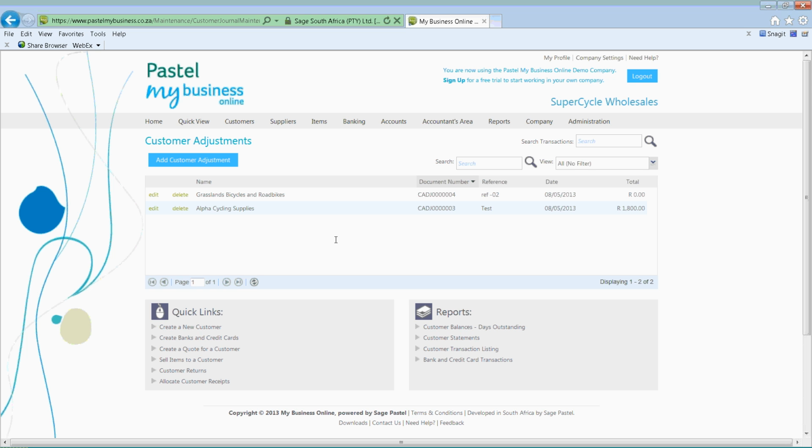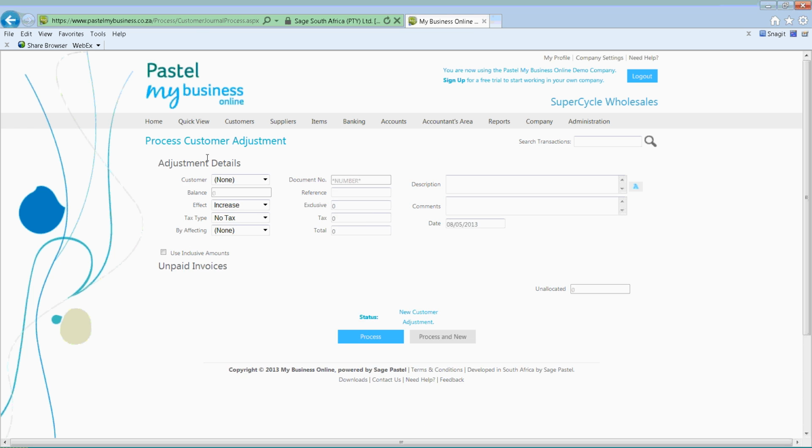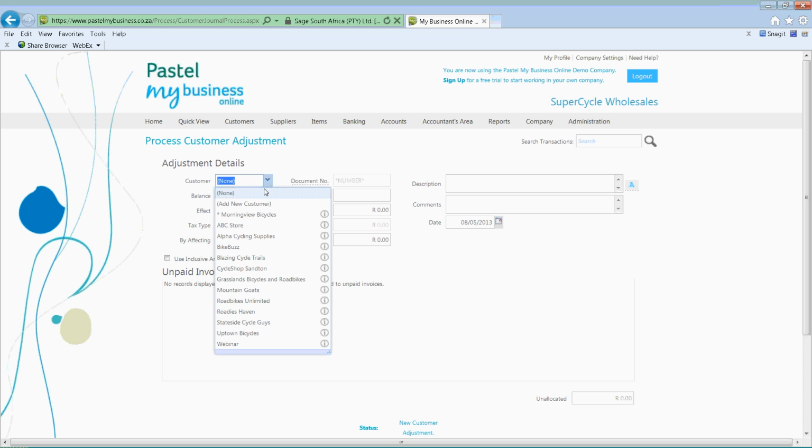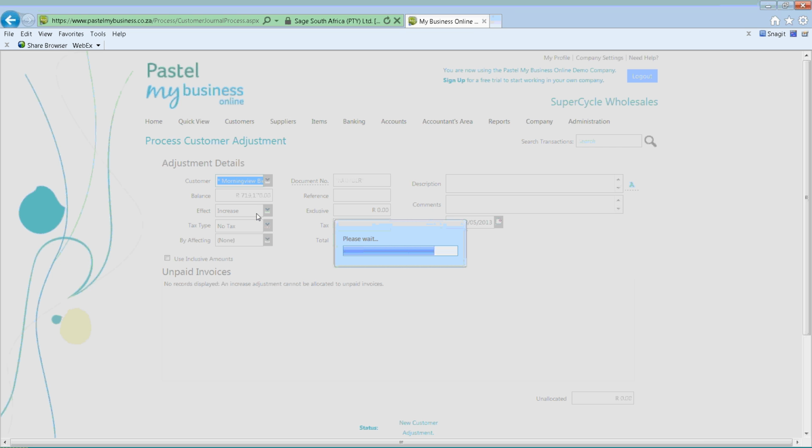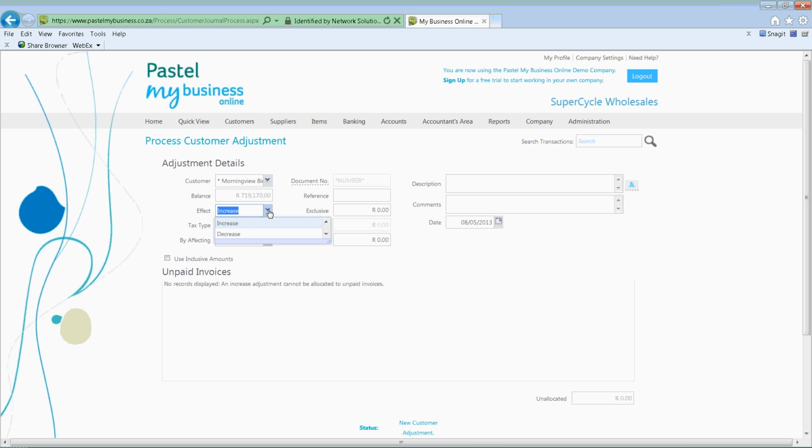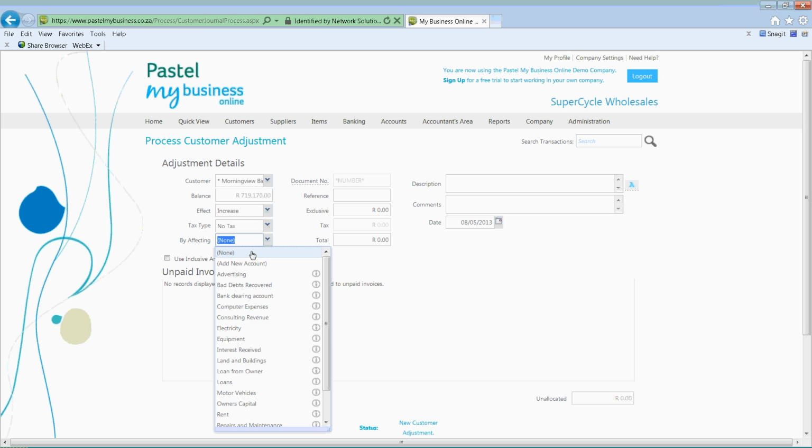From there you can actually go and process the customer adjustment, or alternatively, you've charged interest to this specific customer because they haven't made payment as yet. You can simply then go say add customer adjustment, go and select who the relevant customer is. Then you can go and indicate, so are you increasing or decreasing the balance? So what I'm going to do in this case, I'm going to say increase. I'm also going to say what it is affecting. So this is interest received.